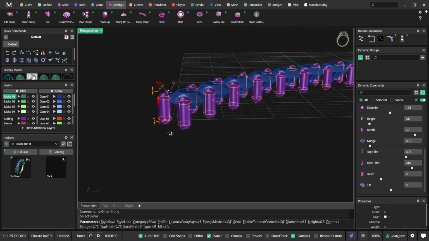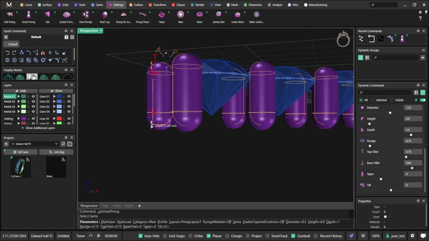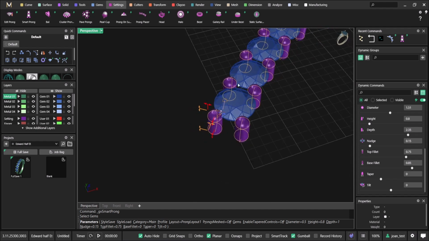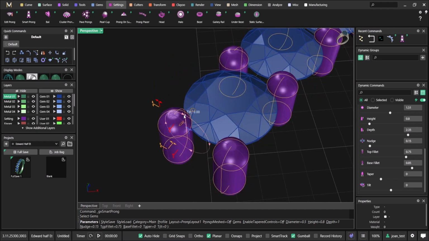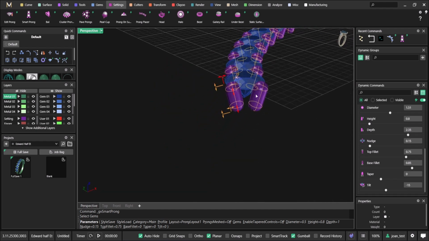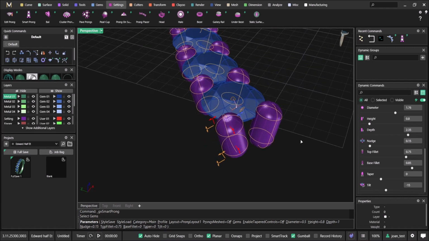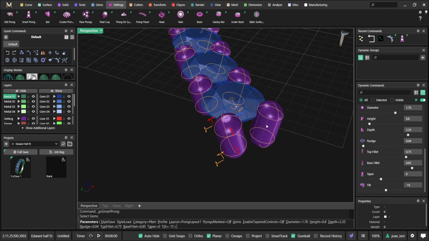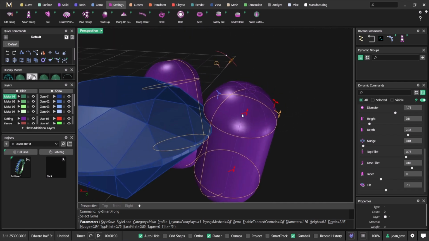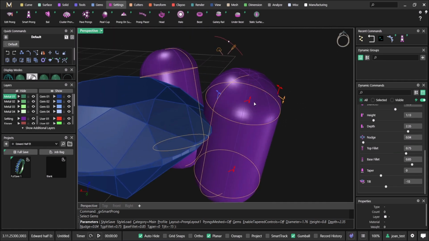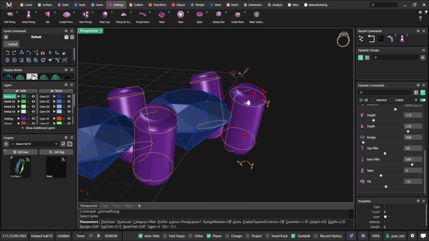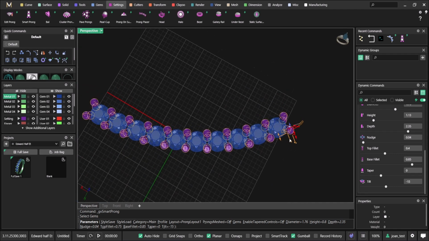If we change one of the sliders, they will all change. We have this option as well, and we have a bunch of tools here to use. So for example, we can tilt them this way. We can change the diameter, and we can use nudge to move towards the center or towards the outside. We can use the fillet, and obviously it's completely parametric.